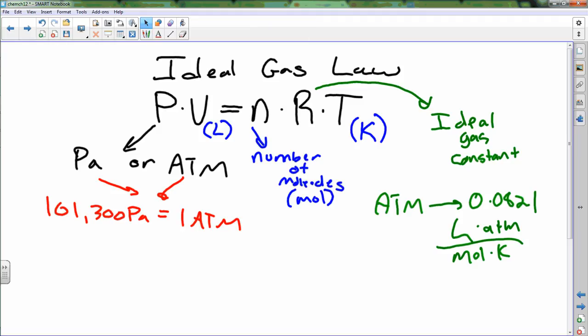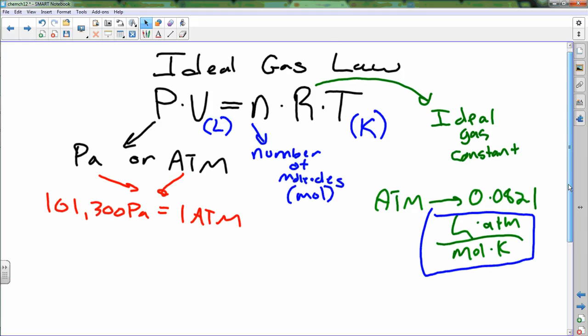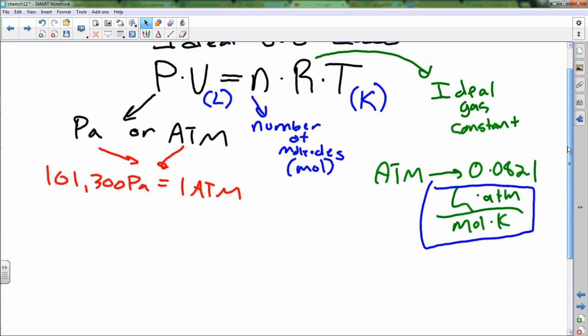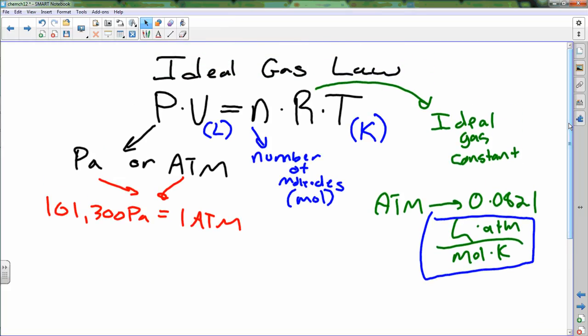So what this can help you with is making sure that you are putting in the correct units when you're putting in the other numbers. We see our temperature has to be in Kelvin for this constant to work right. If you're going to use 0.0821, then your pressure has to be in atmospheres. Okay? So we could just use this gas constant and always convert our pressure from pascals into atmospheres using this number over here. But I feel like pascals are used more frequently. Atmospheres tend to be easier to understand because it is based on a single atmospheric pressure at sea level.